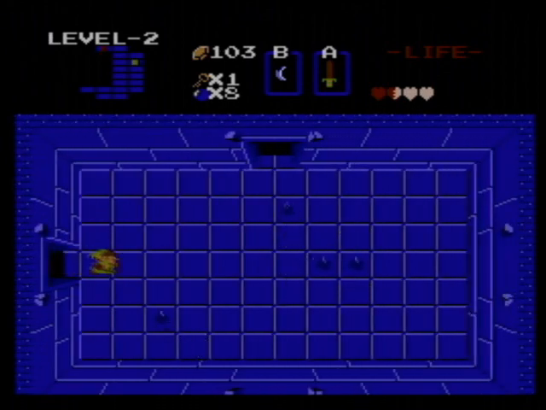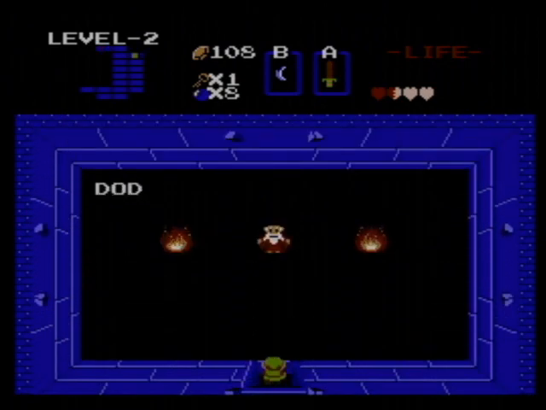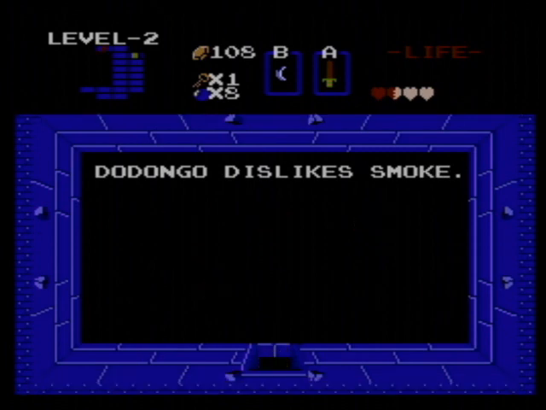And we're going into another extraneous room. You can defeat these if you want. It drops 5 rupees, so you might as well get that. But when you come to this room, that's going to have another clue. This one says Dodongo dislikes smoke.